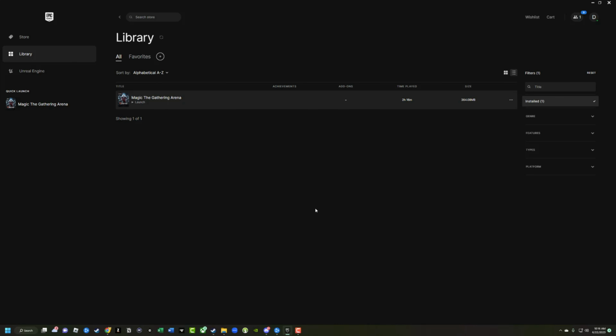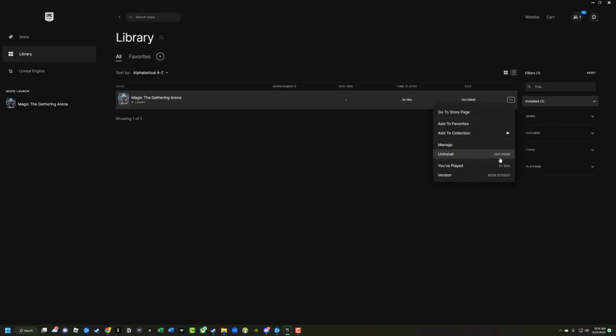And then once you see your list of installed games, find the one that you want to uninstall, and then click on the three horizontal dots located next to or on the game icon or name here. And then what you want to do is just click on uninstall. And it will begin the process to uninstall that game.